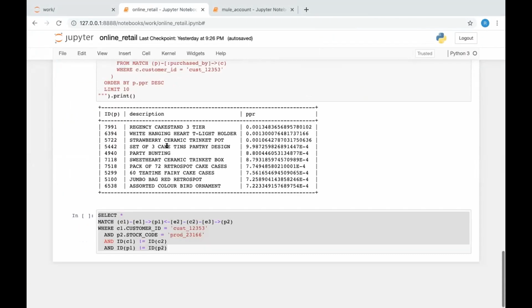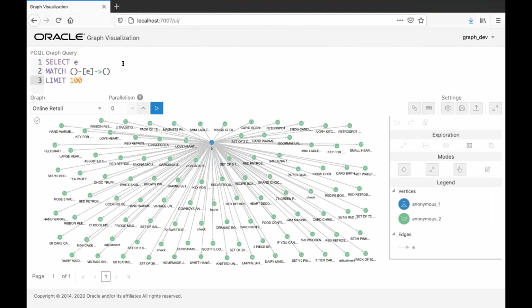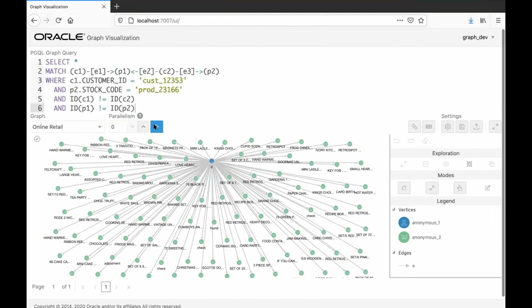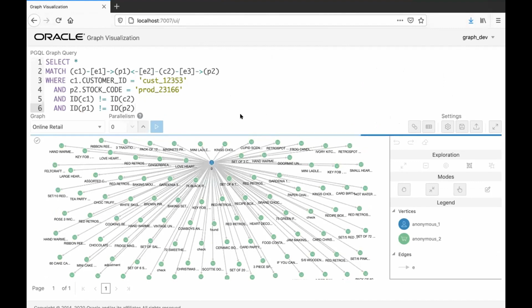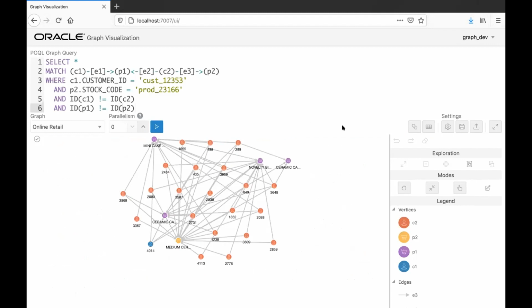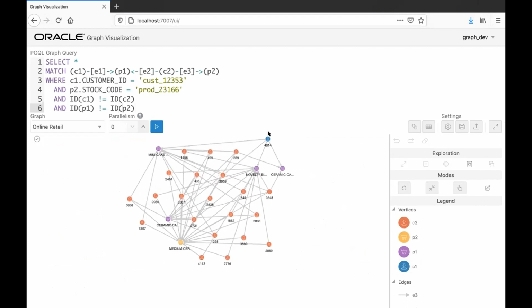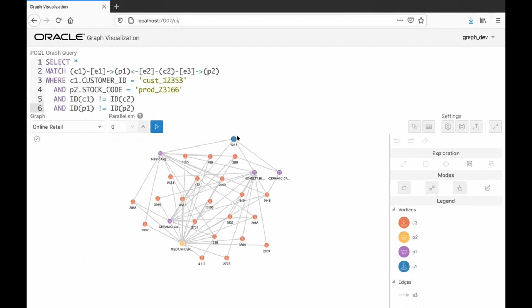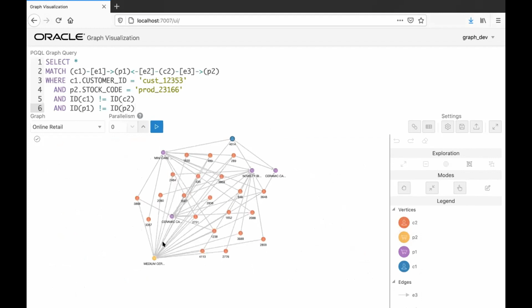So let's check the recommended product for that specific customer on this visualization. Okay, here you can see this customer we are looking at, and those purple products are the ones bought by this customer, and this yellow one is the recommended product for this customer.